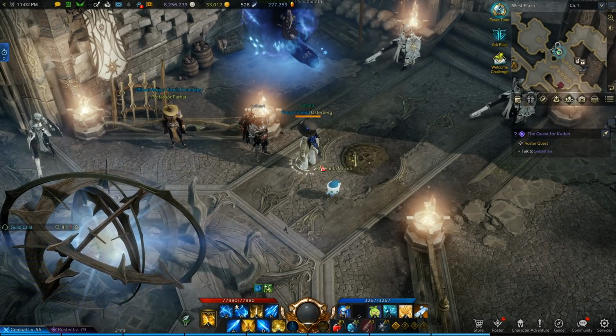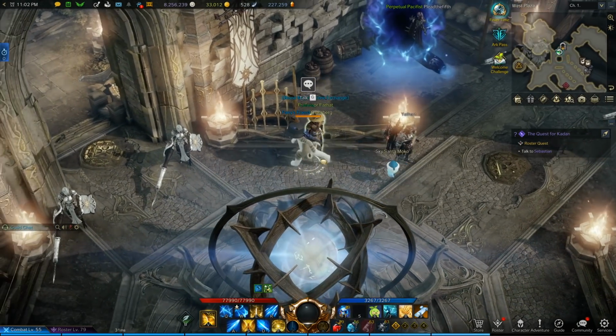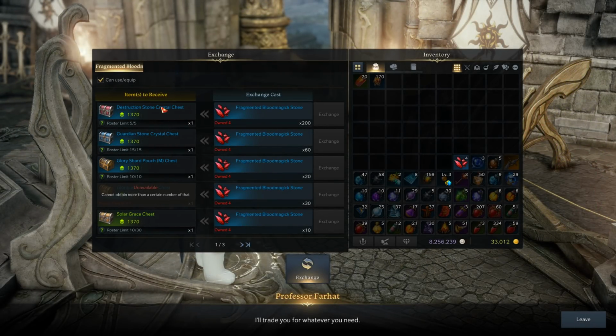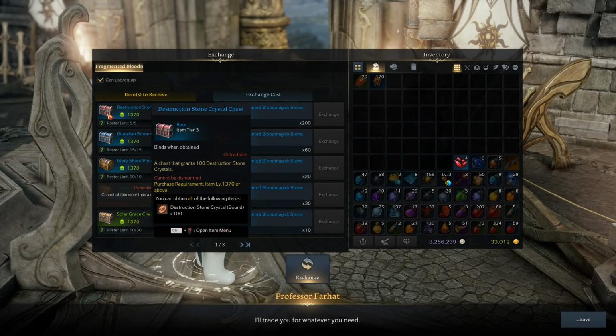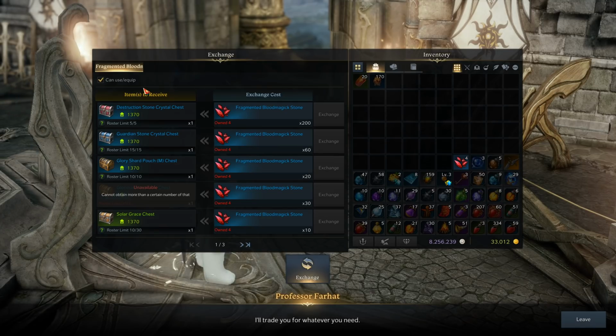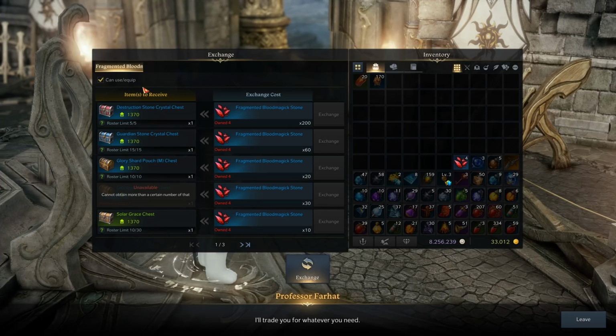Now, once you have gotten some currency from doing this dungeon, you can go back to the vendor and use that currency on all of the rewards from this vendor, which are primarily tier 3 honing materials. Now, all of these rewards require a 1370 item level and are one-time buys per roster. So once you buy these on any character, you can't buy them again on any other character. And it does actually give you a pretty good chunk of materials.